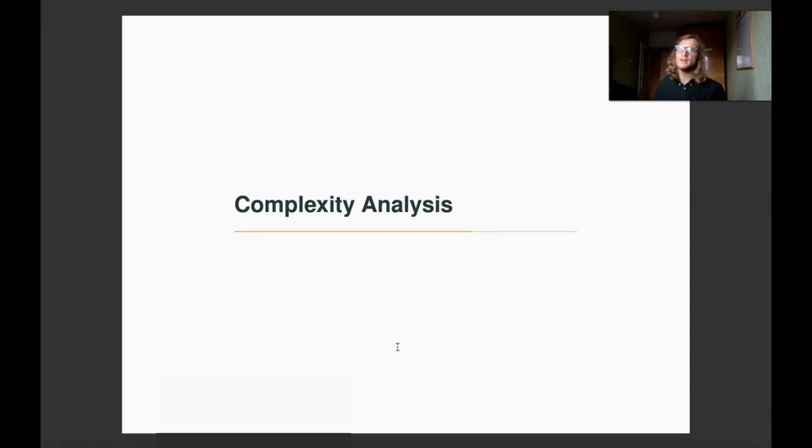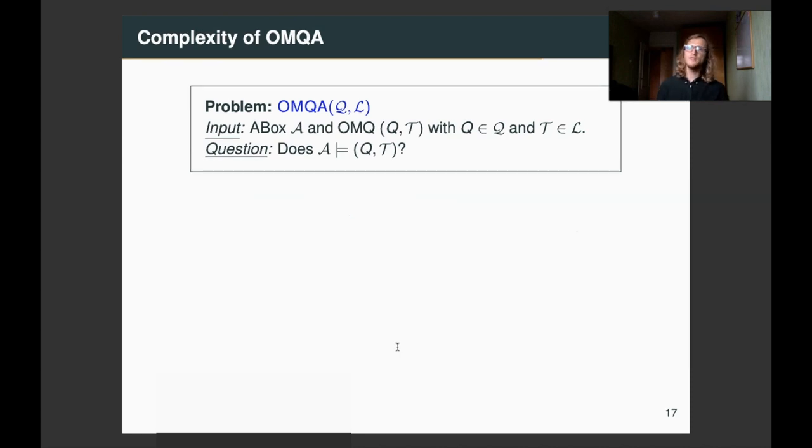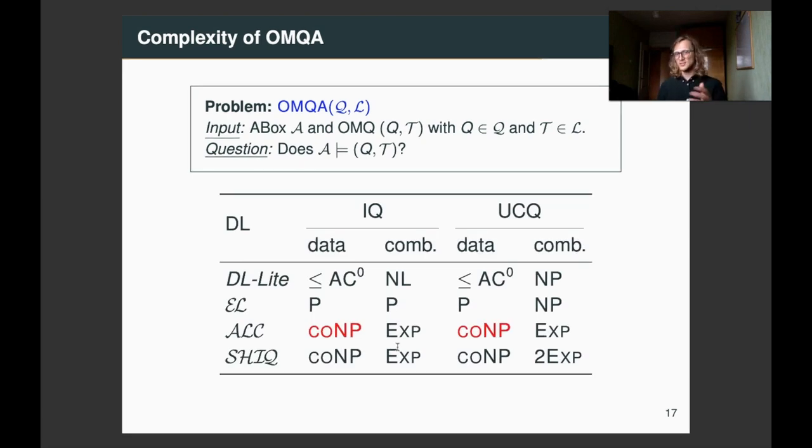Now, we move on to our main contribution of this paper, complexity analysis. We just review a small fraction of the results provided in the paper. So, we encourage you to look into this paper in more details. So, all of these proofs, of course, depend on the complexity of query answering. And, in particular, now we will look into ALC in data complexity, where entailment is co-NP complete.